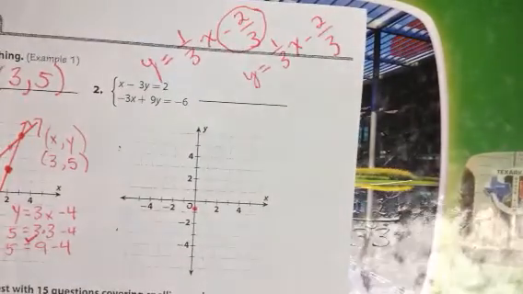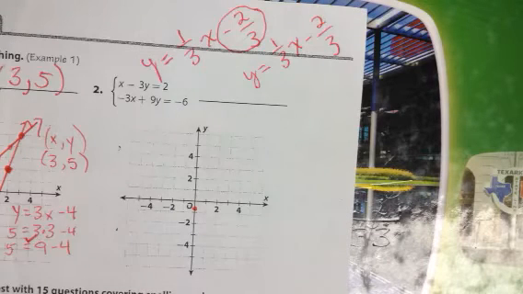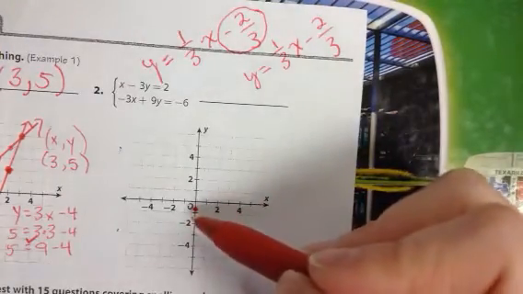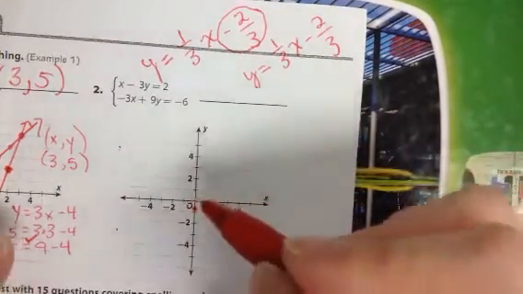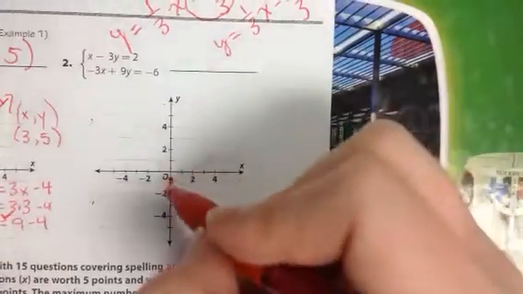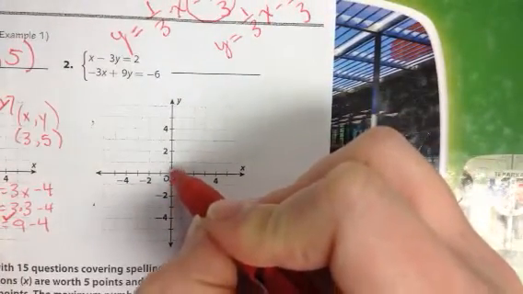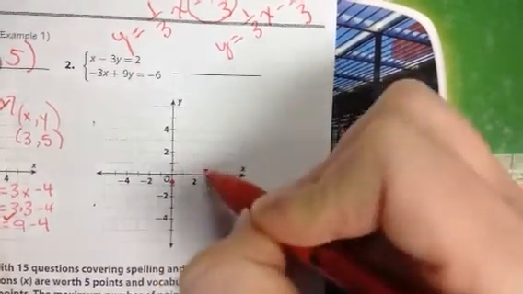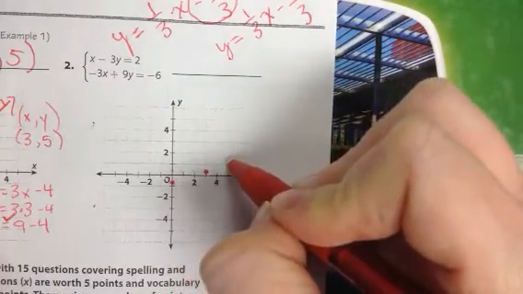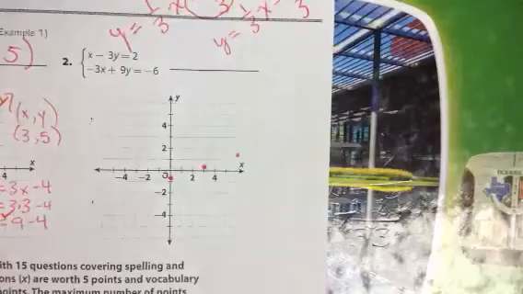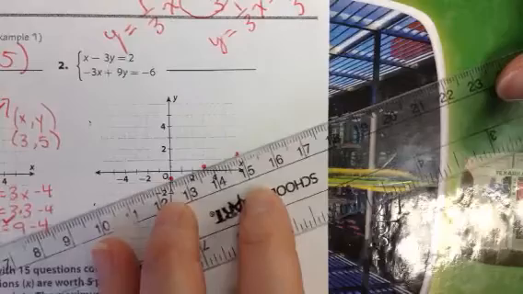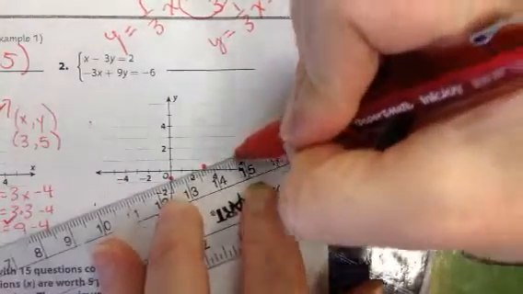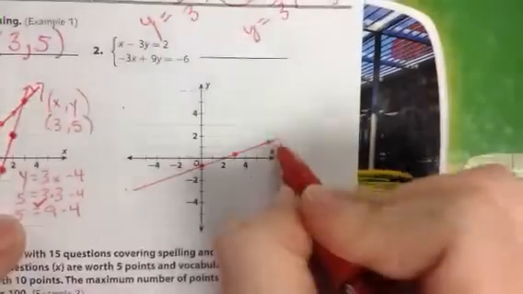Now, whenever I rise a third, I'm going to go up a whole unit from where I am, and then I'm going to run 3 units to the right, okay? Because remember, the m number tells you how to move, rise over run. So from here, I'm going to go up a unit and over 3. 1, 2, 3, put a point. Then I'm going to go up a unit and run 1, 2, 3 to the edge of that graph. Go ahead and use a ruler to draw that line. Put arrows on the ends.